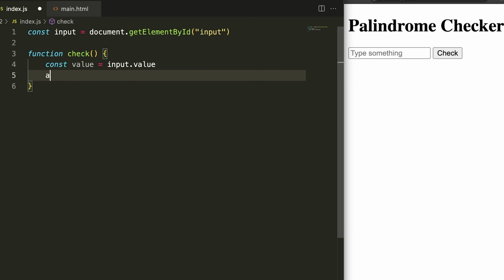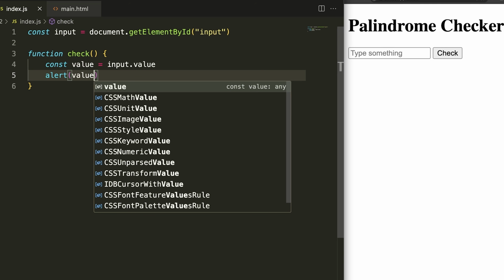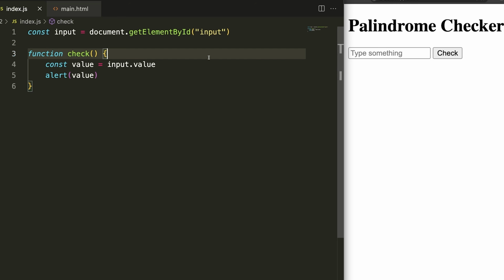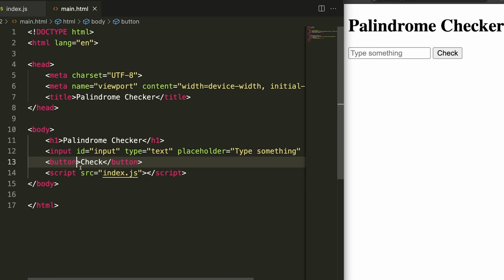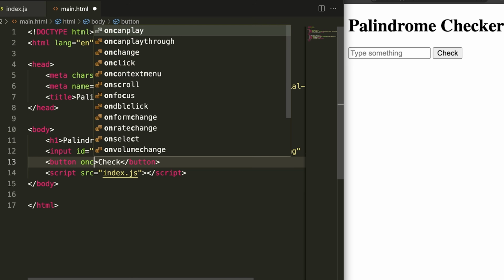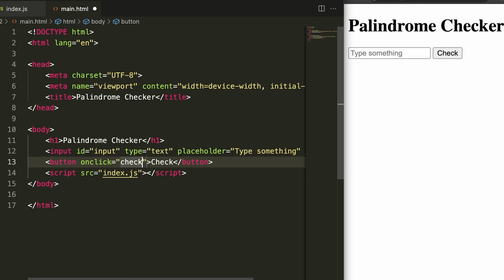So now if I'd like, I can use something known as an alert. An alert is a message that will pop up in the browser, and I can simply alert the value. So now all we need to do is make it so that when we hit check here, we call this function and it will tell us what the value is. So to do that, we go to our button here and we say onclick is equal to check with one set of parentheses, because we have the opening and the closing. So now when we click this button, it calls the check function. The check function gets the value of the text input and pops it up on the screen.